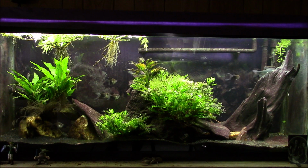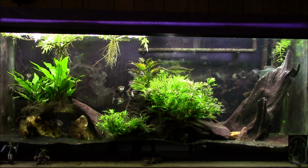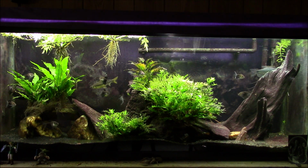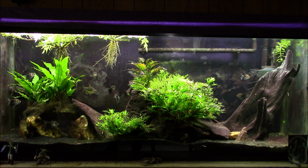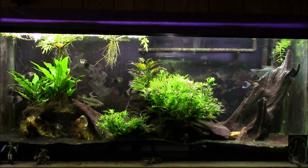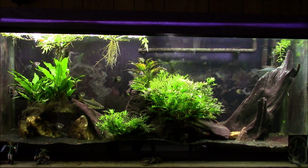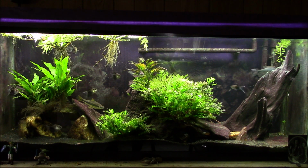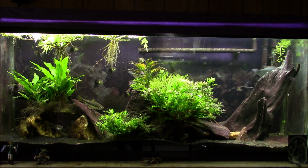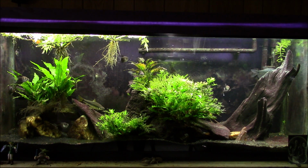But I wanted to make note of how inactive the tank looks. I was thinking about when to start shooting the video. I wanted to see some fish activity swimming around, so on and so forth. But as I stood here for a few minutes, I came to realize that that's just not really the nature of what goes on in most of my tanks. Most of my tanks do not have the sort of frantically swimming fish like Danios, or I can't think of any other off the top of my head.